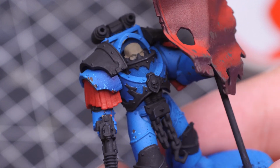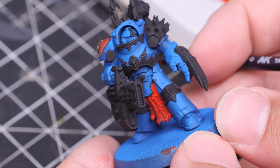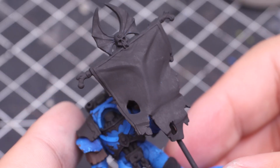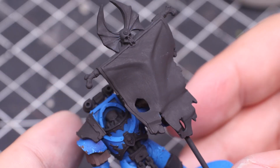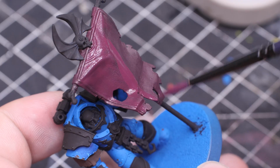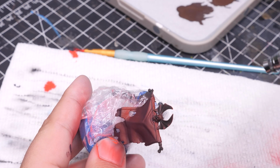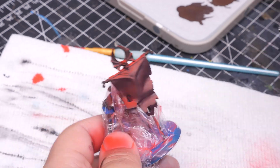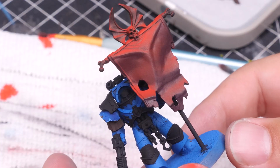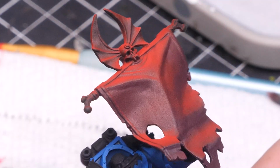Using red oxide, I hit the shoulder tassels of the Terminators and the loincloth of the leading Tartaros. The banner is trickier. It's going to be a focal point, so it deserves a little extra love to make that flat surface interesting. To start, I based the whole thing in dark plum. Next, I got some plastic wrap and covered everything except the banner. Using bold Pyro red, I created a Zenithal with my airbrush. The end result is a striking gradient over the whole banner. Just look at those lush shadows.